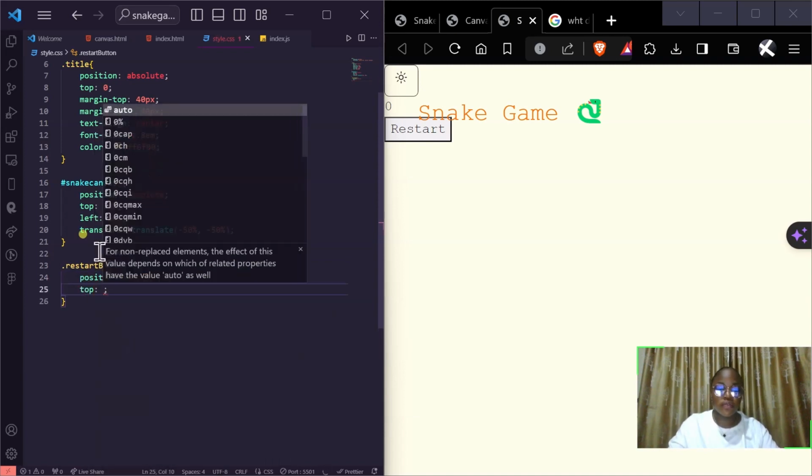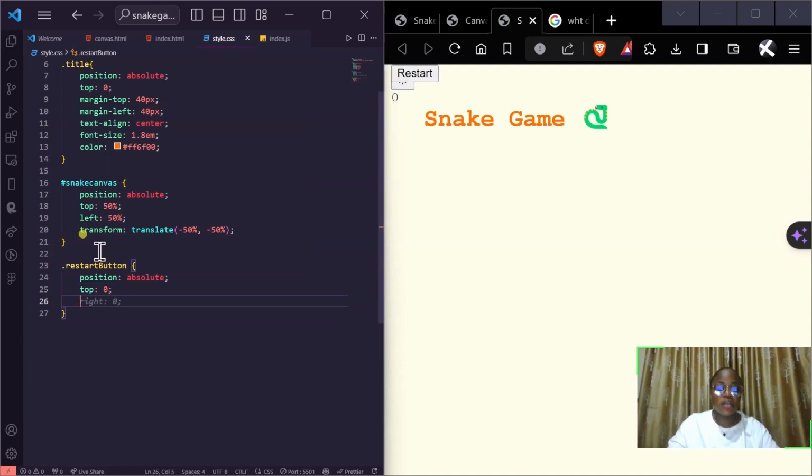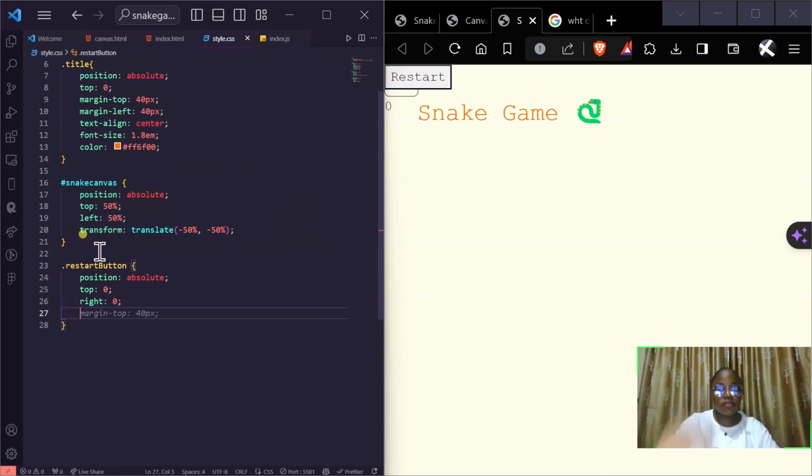and we're going to give it a position of absolute, a top of 0 and a right of 0. When you say top of 0, you're sapping all the space at the top.